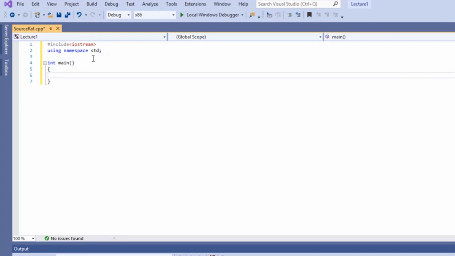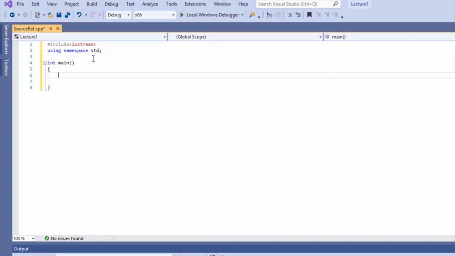So just do what I am doing now, and all of the coming projects will have the main method, and you need to start your main. So the main is where you will write your actual C++ statements. If you want to implement any problem, you need to write your instructions, your commands inside the main.